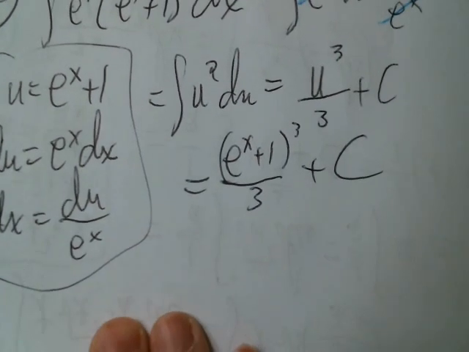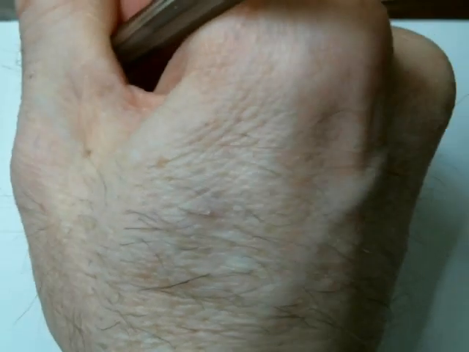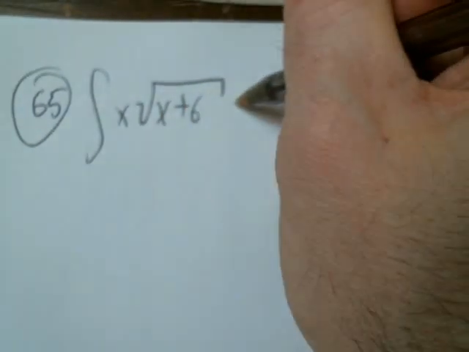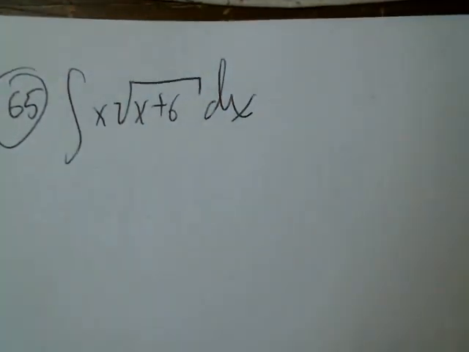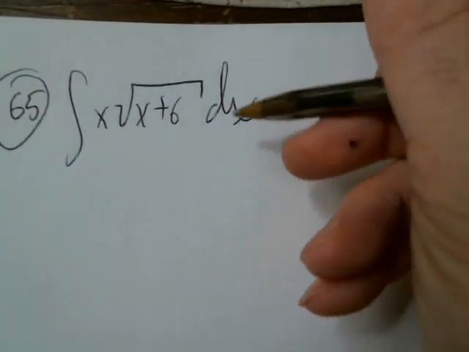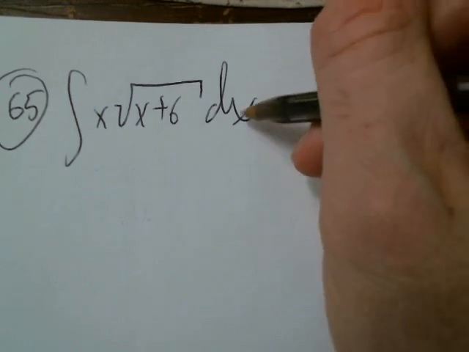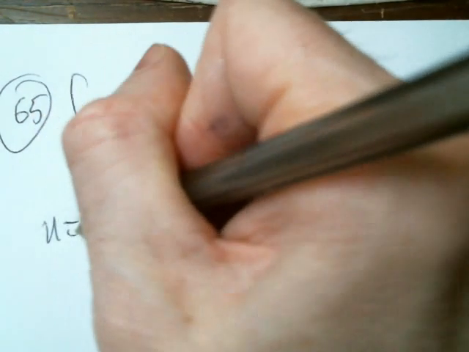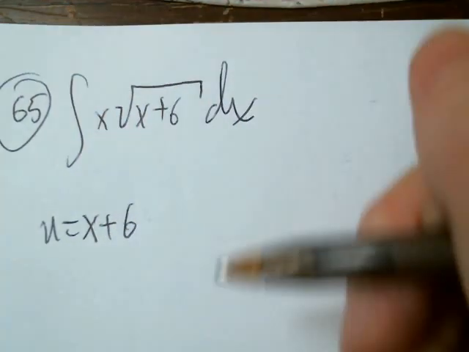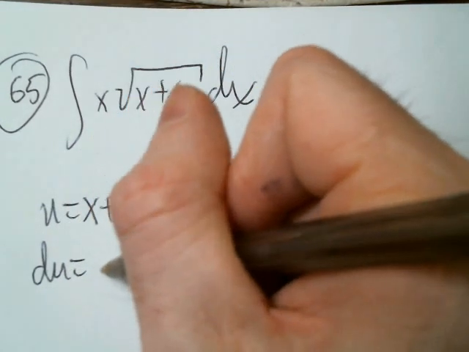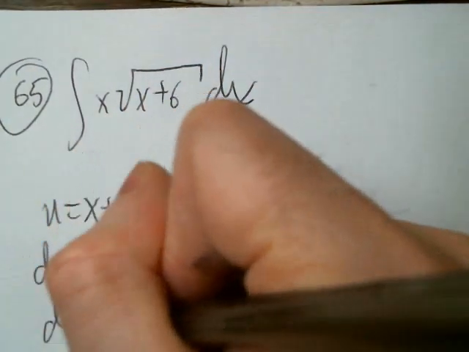So number 65 is definitely fundamental to your integral education. What do we have? 65. The integral of x times the square root of x plus 6 dx. Okay, I always put a variation of this on the test. You'll definitely see it. If you look at last year's test, I'm sure there's something like it on there. And why do I do that? It's because the traditional kind of substitution won't work, right? So you go to u is x plus 6, so du is just 1 dx. In other words, dx is du.